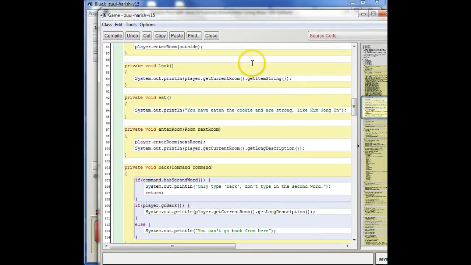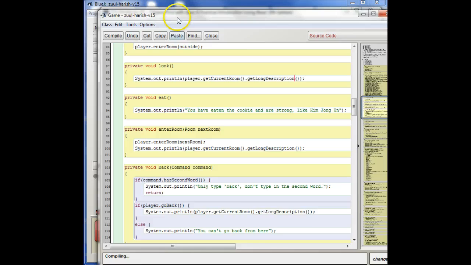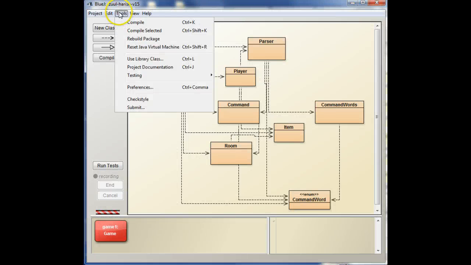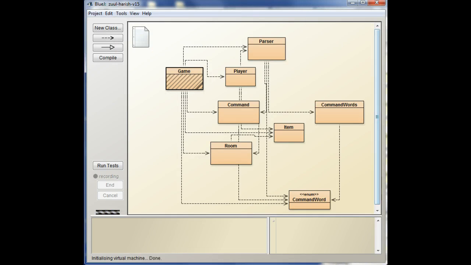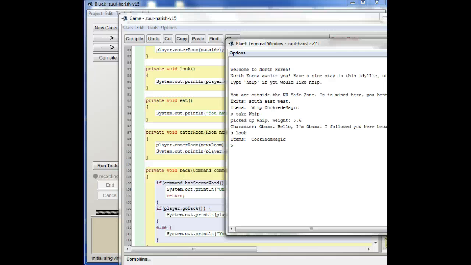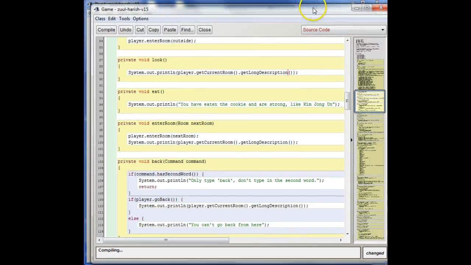So let's do that. Get long description. Okay. Oh, I always forget. I can't do that yet. So I'm gonna reset the virtual machine, and I'm gonna clear this, and then I'm gonna compile.